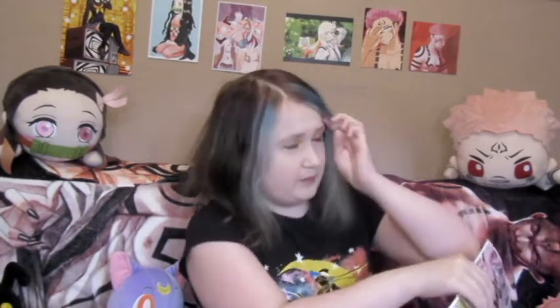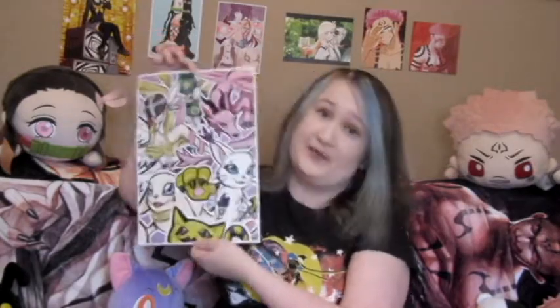This one might be a little crumpled because it was a bigger print and it was actually the display one — it's a really cute print of all of the evolution lines of Gatomon. I'm a big Digimon fan as you might have seen from previous videos, and when I saw it I really wanted it but they didn't have any left, so they gave me the display one, which was really cool. They are Dumpling Arts — they have Facebook, Instagram, Twitter, and Etsy, and I also got this cute little Heartless badge from them because Kingdom Hearts.